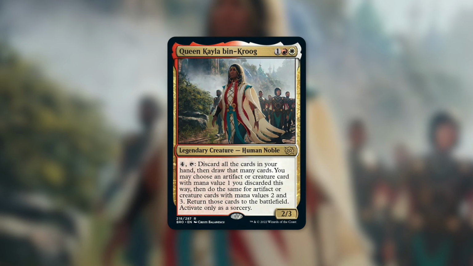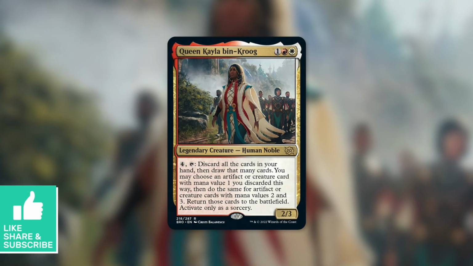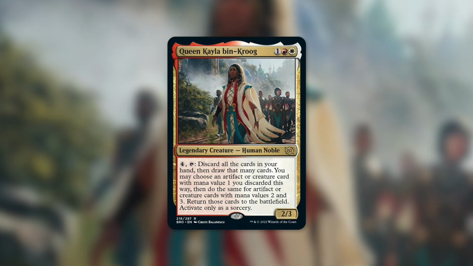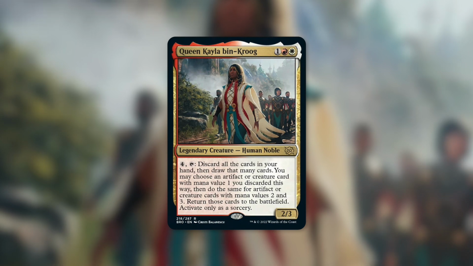So, many players out there have been waiting quite a long time for a Kayla bin-Kroog card, and I don't think she's disappointing. This is a very, very interesting and unique ability, and one that has a lot of powerful applications. First up, this can just be a great way to wheel away cards for other cards. If you don't like your hand all that much, great, just wheel away and draw that many cards, and replace your hand essentially. While also getting any additional value out of those creatures or artifacts that have a mana value of 1, 2, or 3, or at least just say 1 of each. You know what I mean?